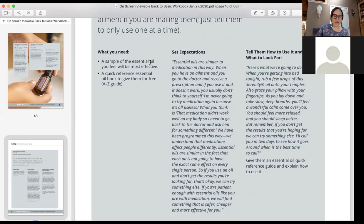So we're setting the expectation that they may not have the result that they are hoping for, right? And this is legit. We're all bio-individuals. You guys have heard me say that. For me, when I have a headache, using frankincense and copaiba works so much better than using Past Tense and peppermint. For some reason, those exaggerate my headache.